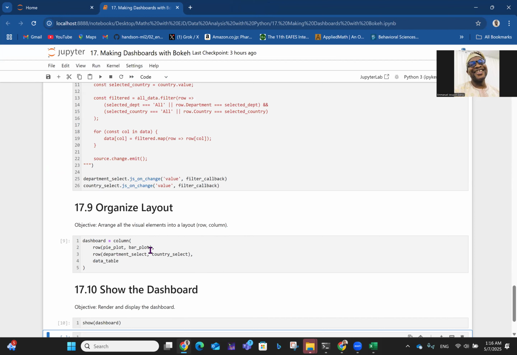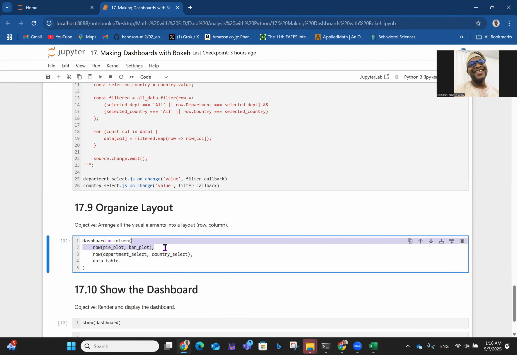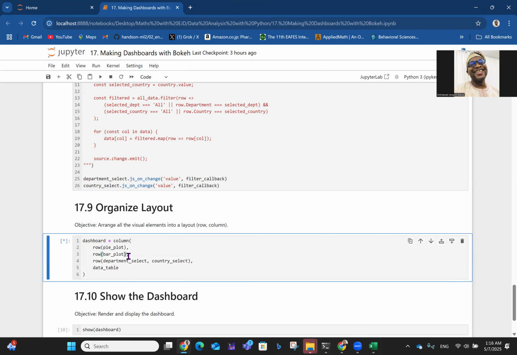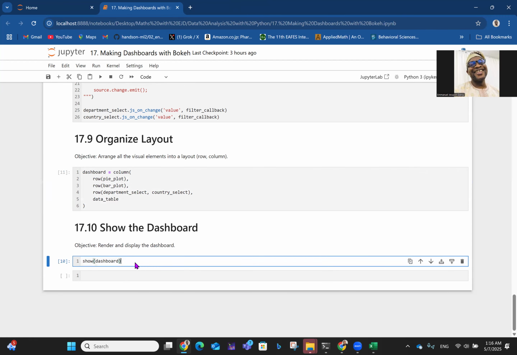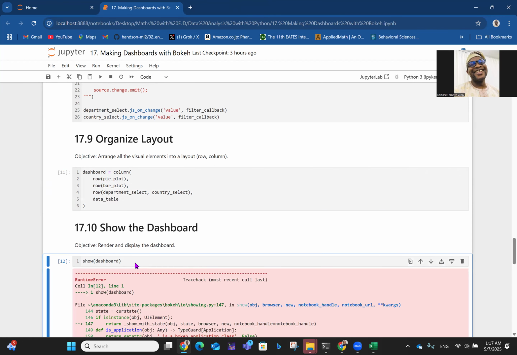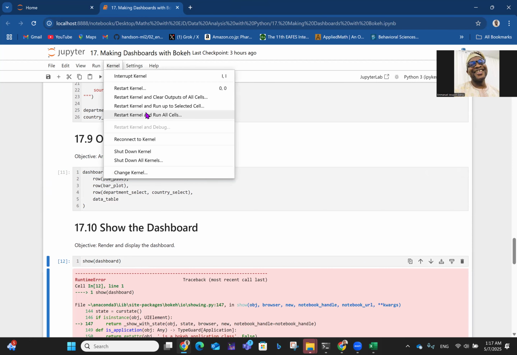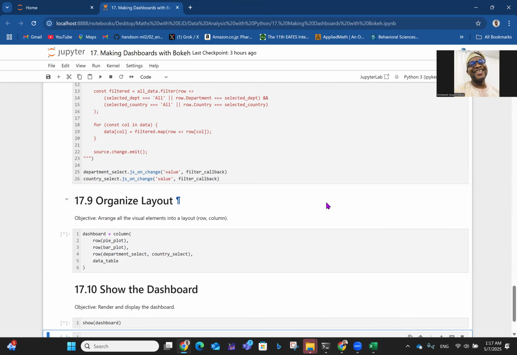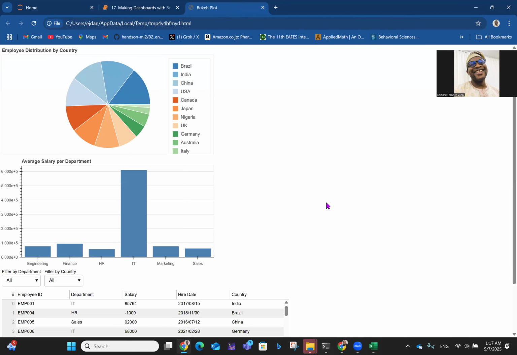Imagine that maybe we want the pie plot to be on a separate row from the bar plot. So I just bring this down. The first one will just be for the pie plot, and then the second one will be for the bar plot. If I try this, it probably will not work. Yeah, it's not working, so it's better to just start afresh. Run it from the very start and see that it works well at the end of it. So we have it this way now. It's arranged that way.